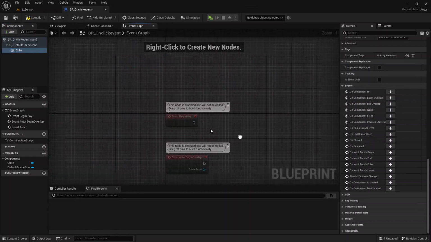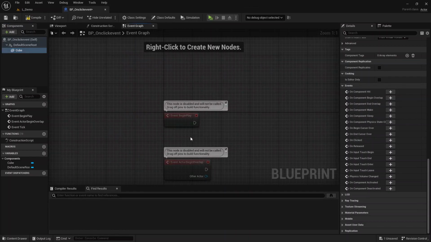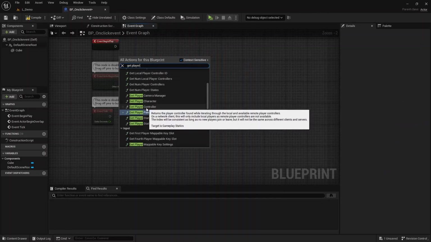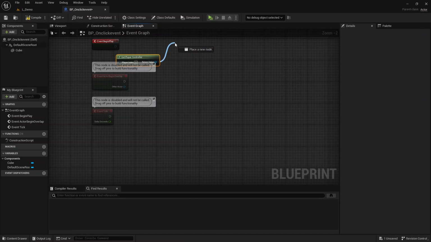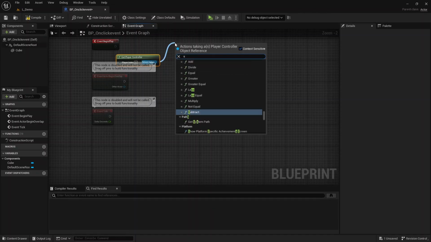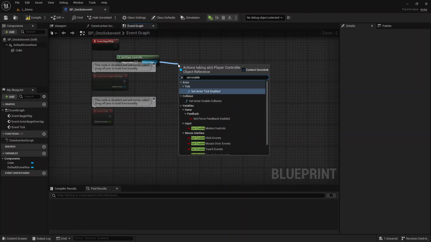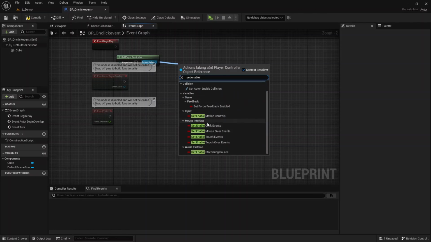So what we'll do is, in the event begin play, get player controller. From here we will set enable, yes, this one, set enable click events. You can see it is under the mouse interface section.